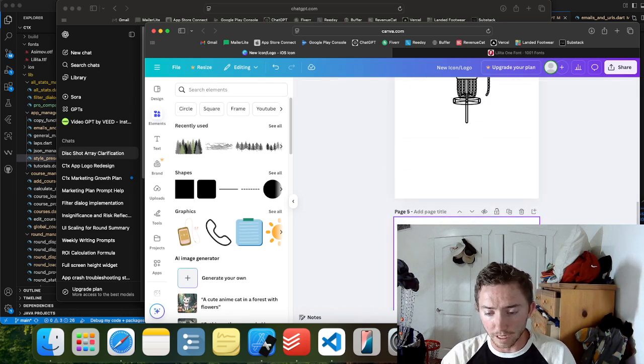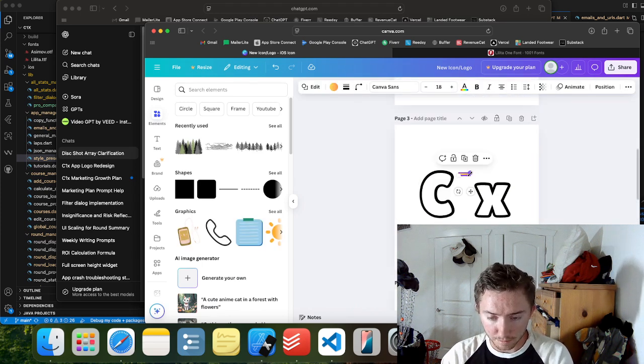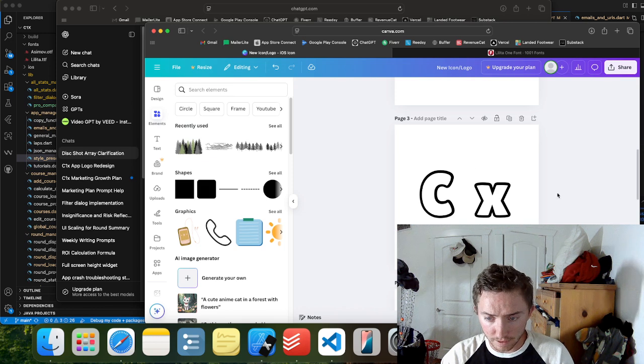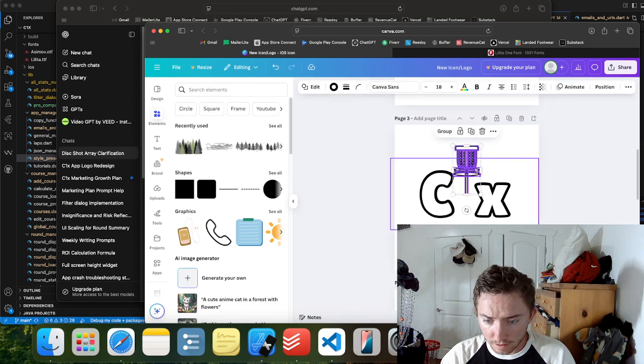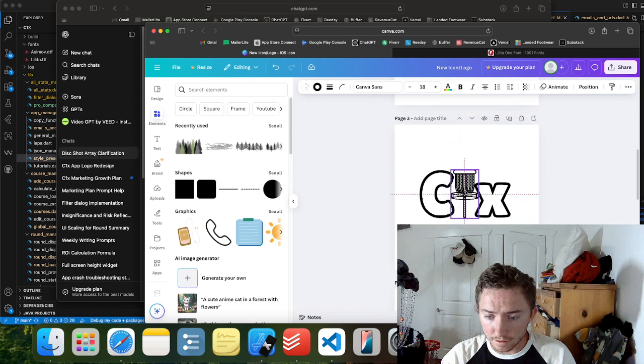Do I even wrap it in a box? Meaning put a border around it. I need to group it so it's not a mess.